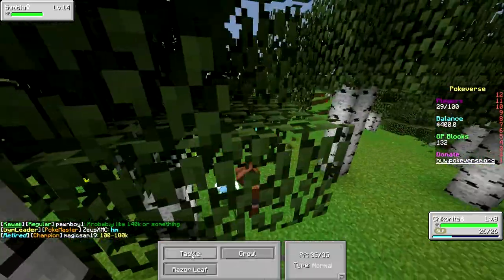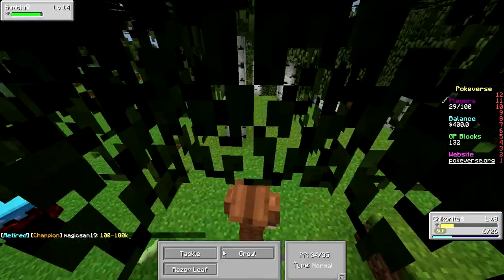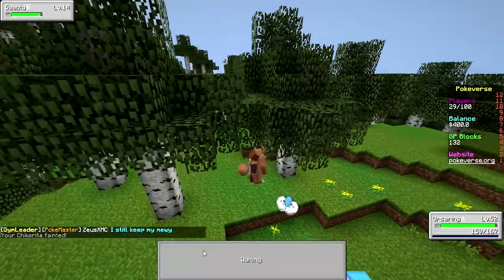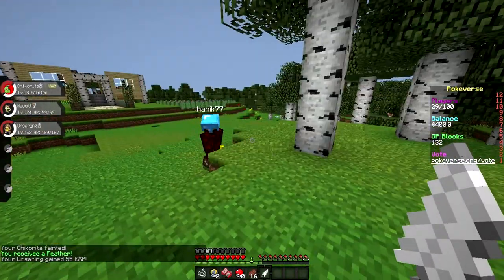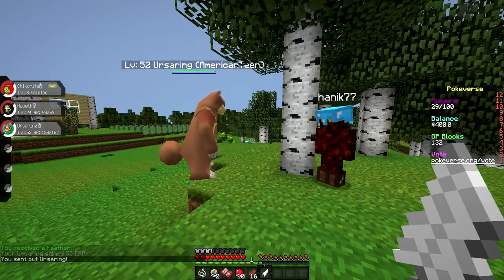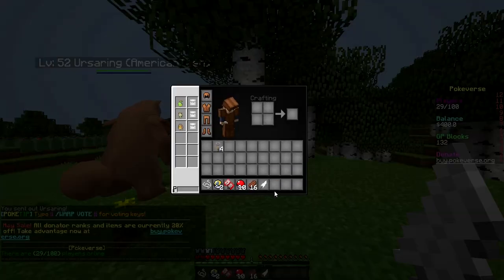I still don't know who Hanuk is. I'm gonna... Oh, that's super effective. Alright, I woke up. Razor Leaf. Alright, I'm dead. Ah, level 52! Fury Swipes! Alright, I'm gonna send him a... He's probably like, what the fuck? How'd you get that?